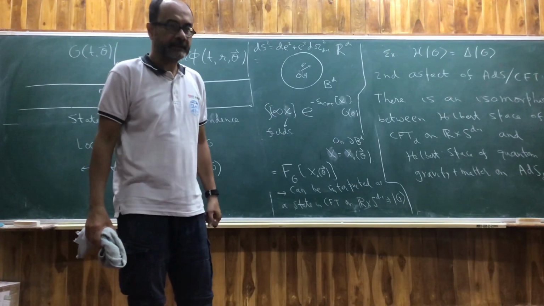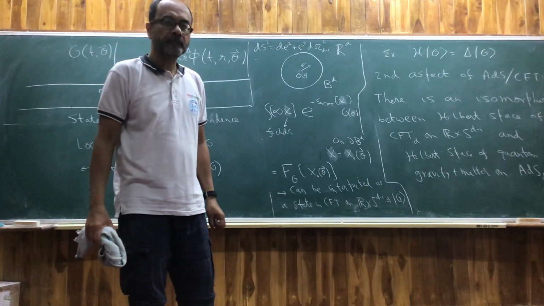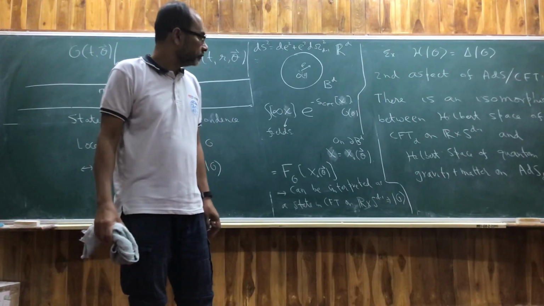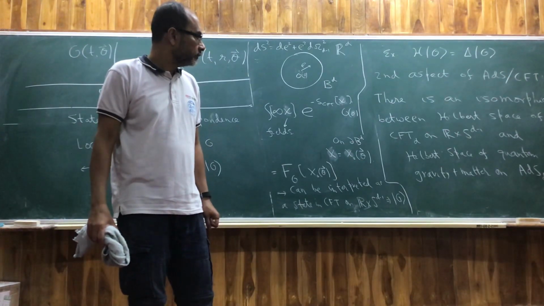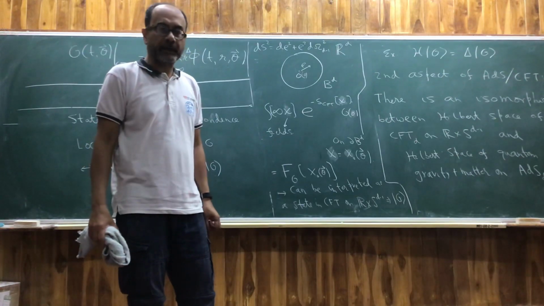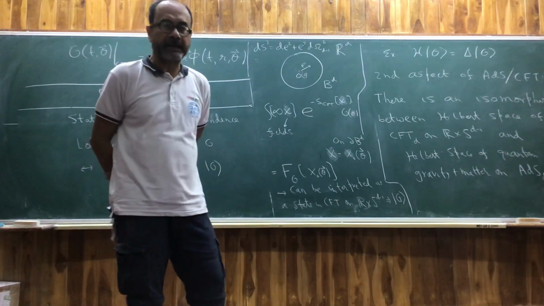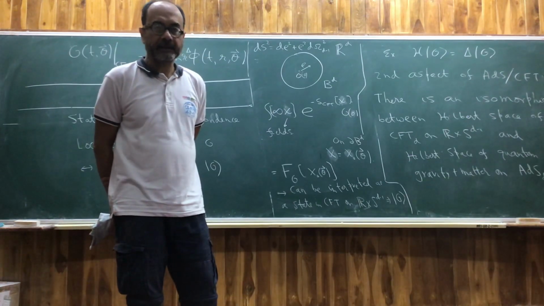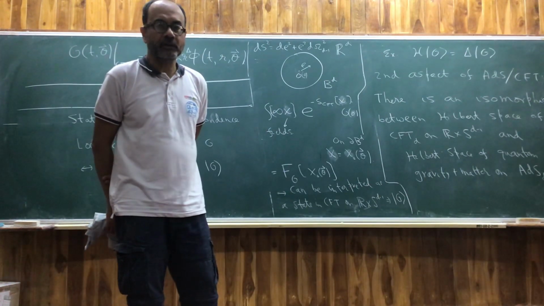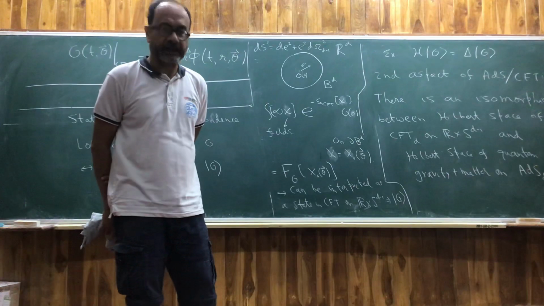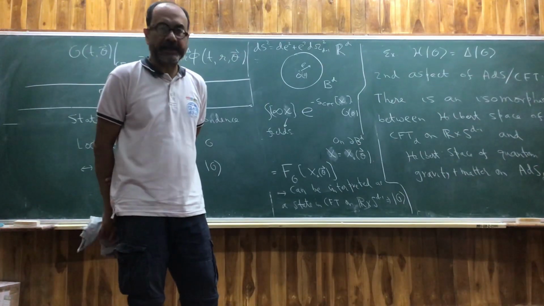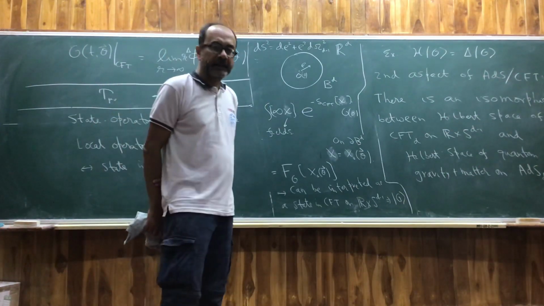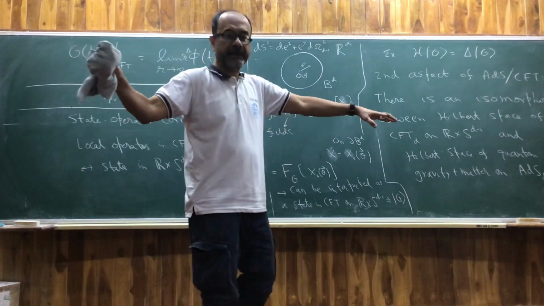For generic matter fields, what is the guarantee that the boundary theory is still a CFT? If we can define a consistent quantum gravity plus matter in AdS D plus 1, it has SO(D,2) isometry, and that translates to the conformal group on the boundary theory. So these are matter fields which do not change the asymptotics. Asymptotically it's still AdS. You quantize the theory by putting normalizable boundary conditions at infinity.